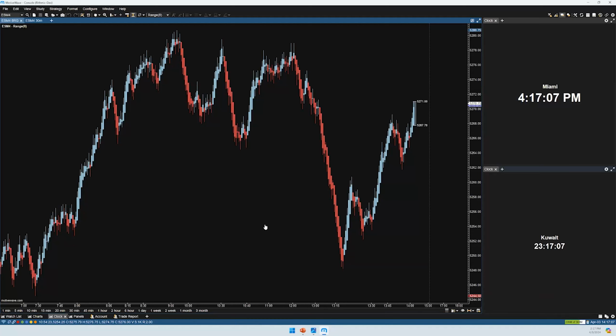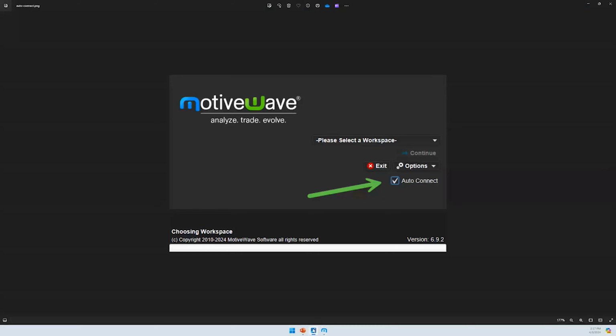The next thing I'm going to talk about is the AutoConnect, which, as everybody has probably already seen, in version 6.9, we added the ability to AutoConnect to your broker or data service without the need to click connect. So not really a huge deal, but this can irritate some users. If you're logging into multiple connections in your workspace, it's just a few extra clicks that you don't really need to do. So all you have to do is select this AutoConnect, and it's just going to connect to your broker without you needing to click the login button, or the connect button.